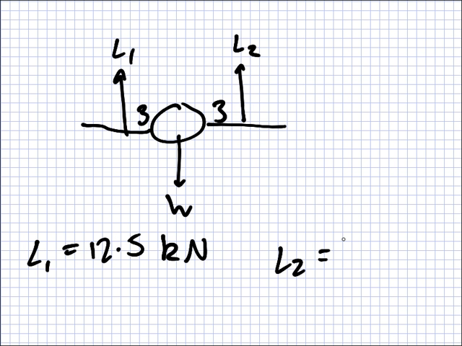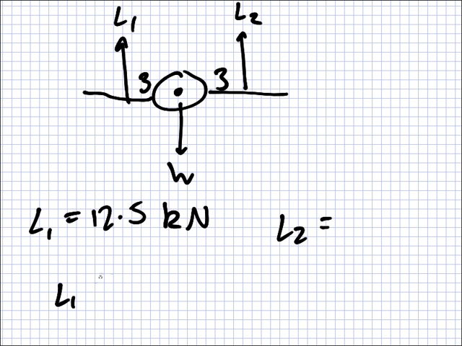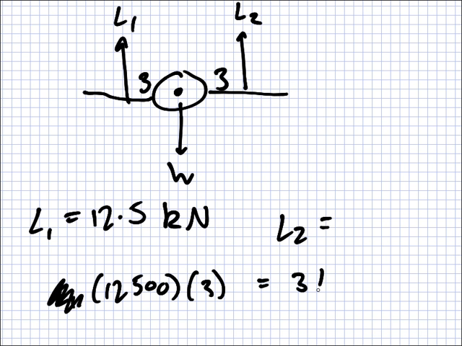Right, so let's just do the first part. Can I hold on to this for a second? I'll just put it there. Okay, so let's get L2 first. We'll take this as the turning point. So you have L1 times 12,500 times 3. Sorry, what am I saying? That must equal 3 times L2.